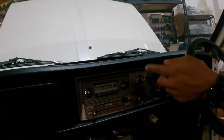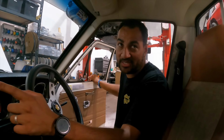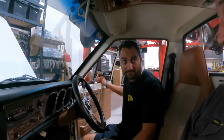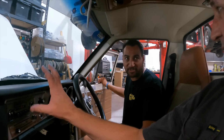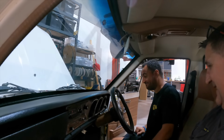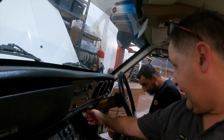I've done one of these in my fake uncle's Mark 1 Mustang. But I couldn't pick it. It looks factory. It's not until you turn it on and then all the lights come up. But well done. I know what I'm looking for when I see that sort of stuff, and I couldn't pick it.